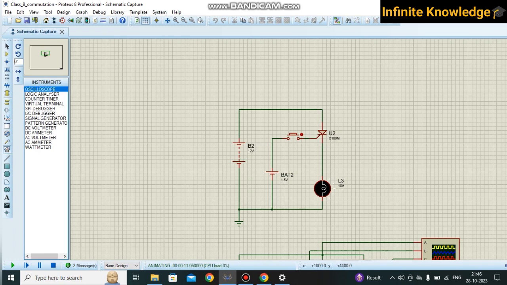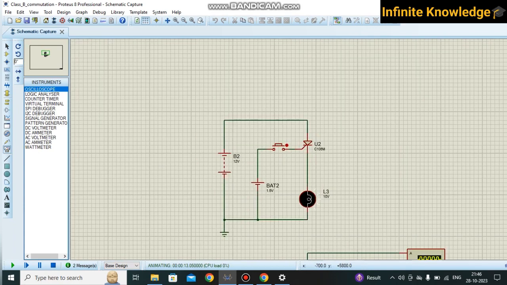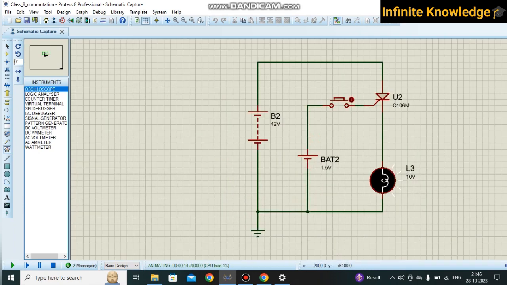Now, you want to switch off the circuit. You don't have any switch for turning off the SCR, because once the DC supply is given to the SCR and the SCR gets on, you cannot turn it off. You need some commutation technique, some termination technique, to switch off this SCR and turn off this load.